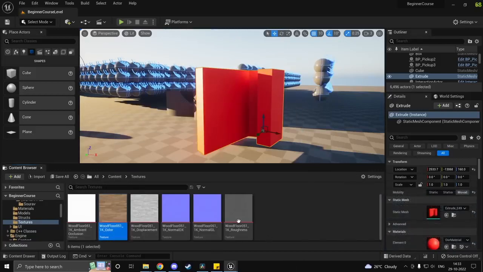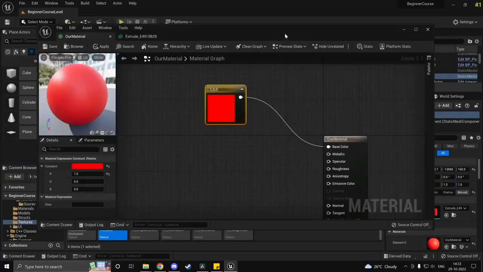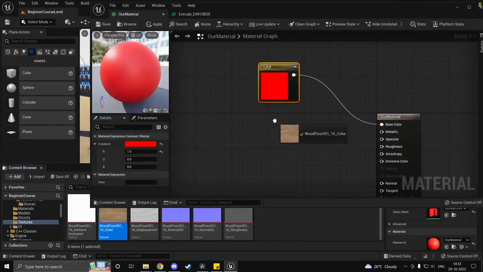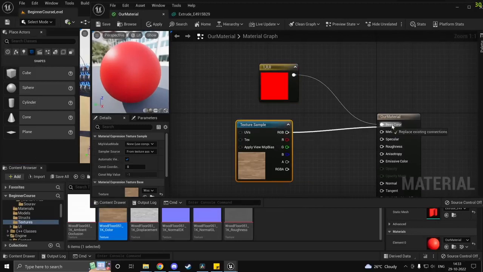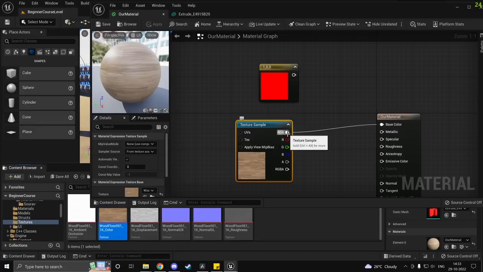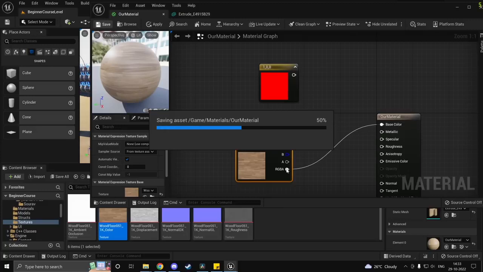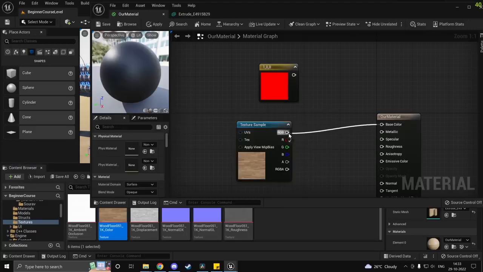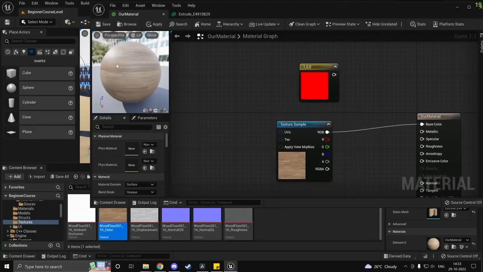Sometimes these textures are labeled as albedo, but albedo is basically a base color without any sort of shadow related information. That's basically what it means, without any other sort of detailing. It's just the raw color. So if I drag this in the base color, I can do that. Now you could do this as well, totally fine. So this is how you bring in a texture.